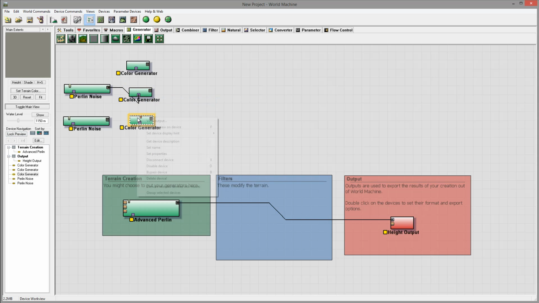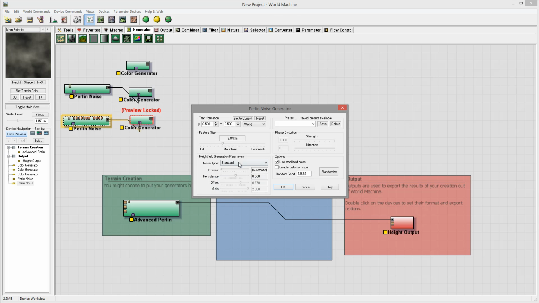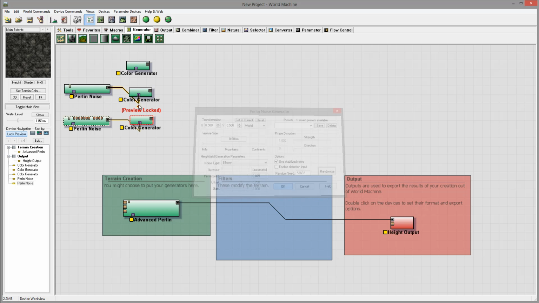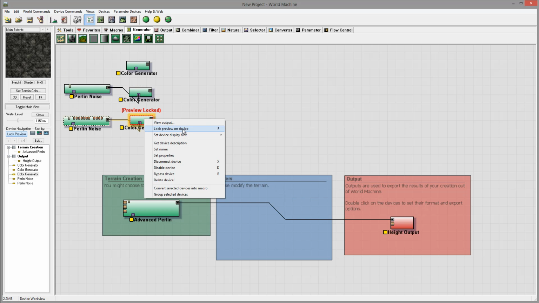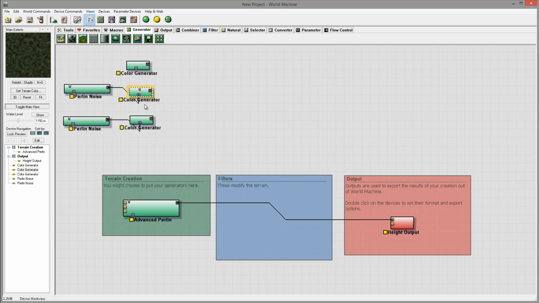So let's go next and set up the rocks. I'm going to create and connect another one. For the rocks, a billow will work very well because it creates a rocky look. Same, we can select it and maybe just add noise to this again. And let's click OK. So right here, we have two maps. Now we want to combine them together.